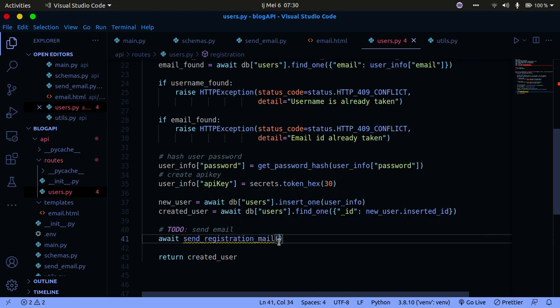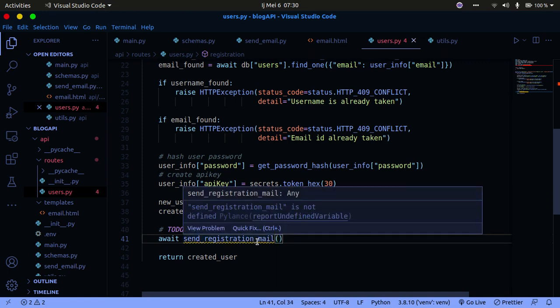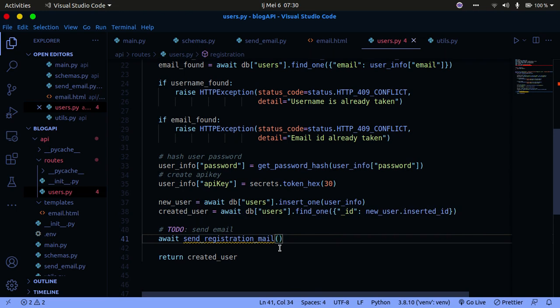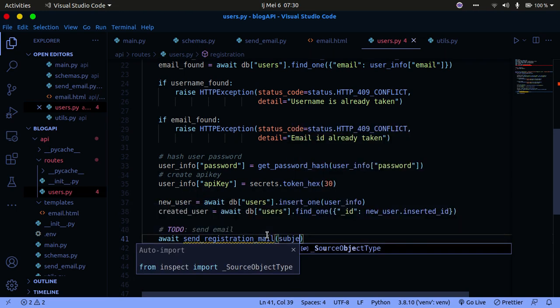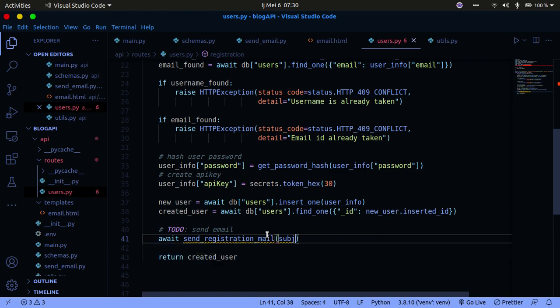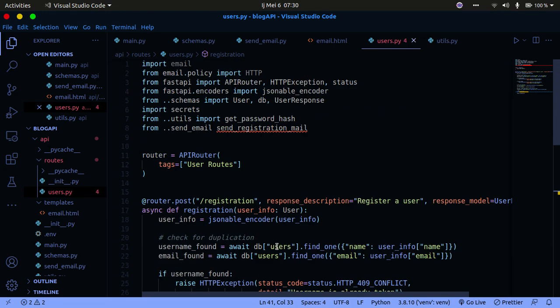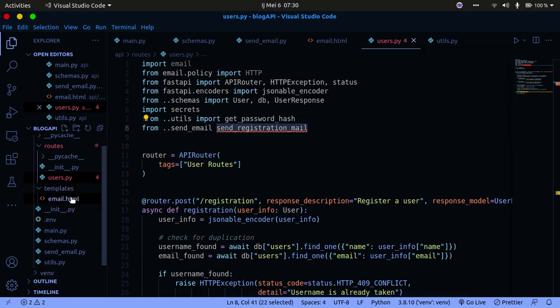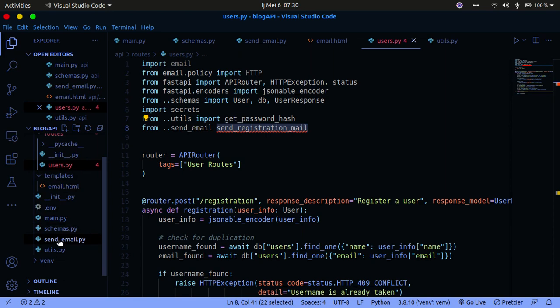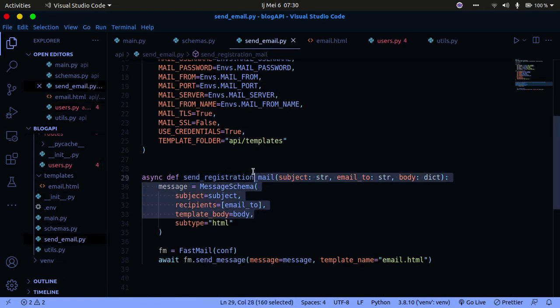So we need to call this function, and one of the things we need to provide is the subject, right? So we need to provide in the subject, and the subject can be equal to the following. So the subject, you can just say registration. Just delete this, and I think we have an issue here. It says that registration mail is not defined. So registration. Okay, let me just go in here and see, remember what I called it. I think I called it, yeah.